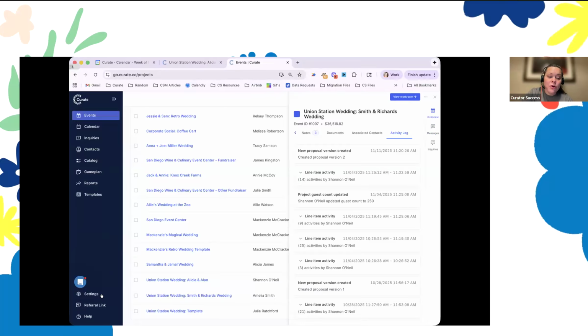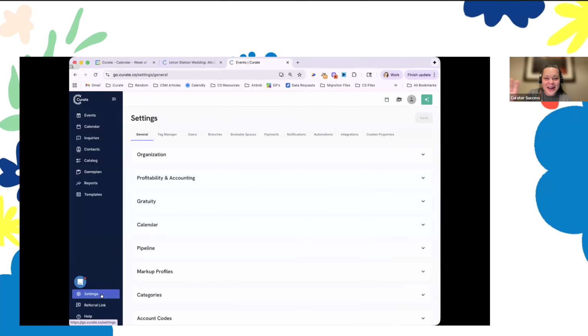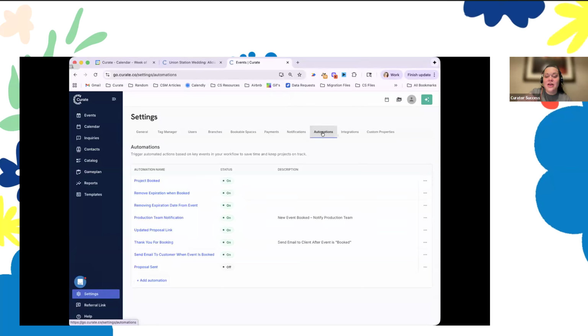And one of the things that we're not going to talk about, I got to keep stopping myself from talking about this, is automations. I'm not going to talk about it, but I will say you can set up automations to automatically send to people on your team. If they are a user, you can trigger an email to automatically send to somebody based on some certain criteria. That's what we're going to be digging into next week. But it allows them to be pulled up on that list as a user. It allows them to own inquiries. There's a lot of things that you can do with their own users in the system.